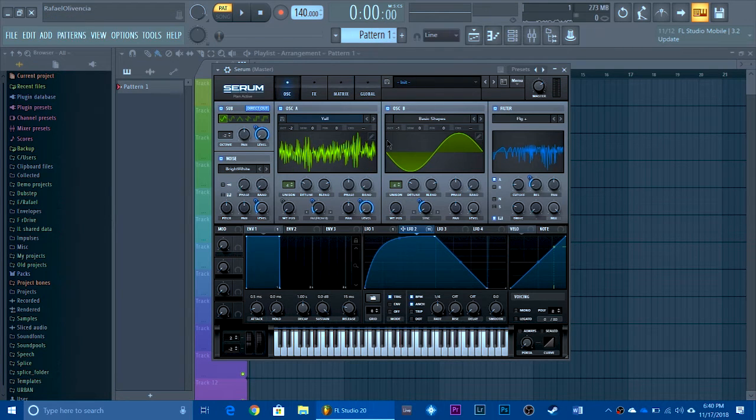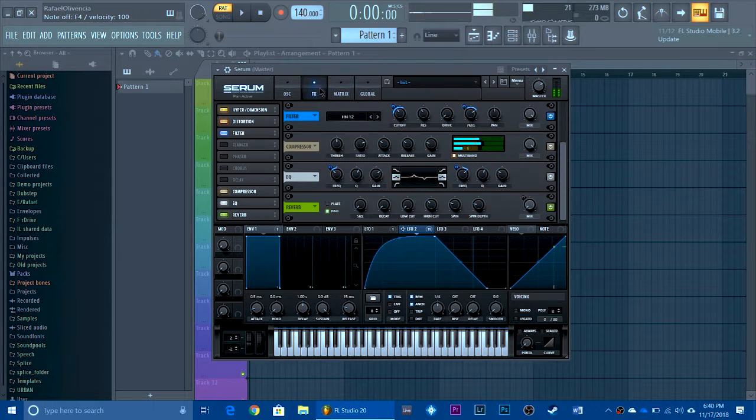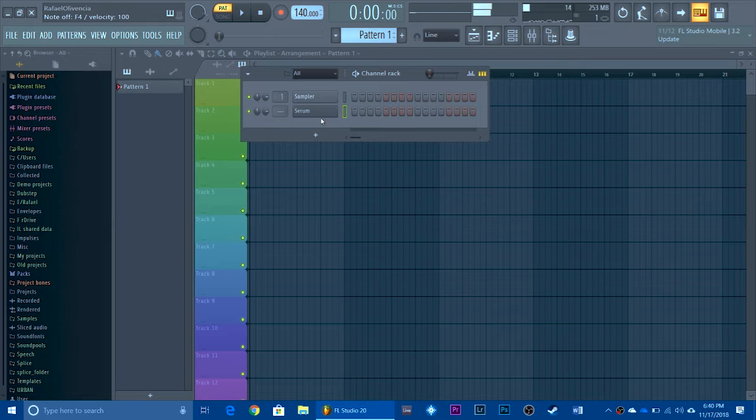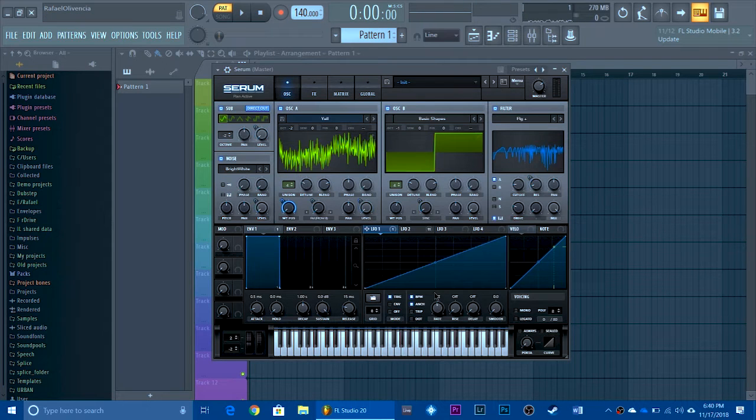The basic shape, depending on the shape you select, also changes the sound a lot. And you can add more cool things. You can control the LFO.